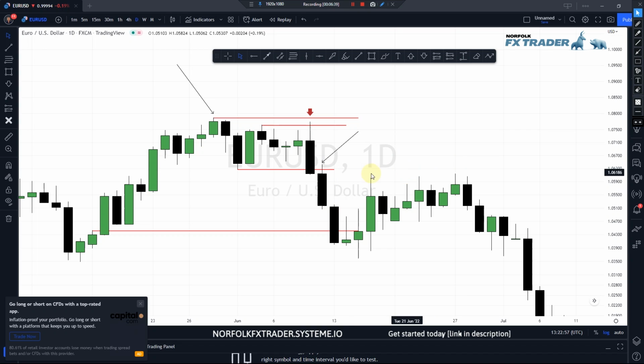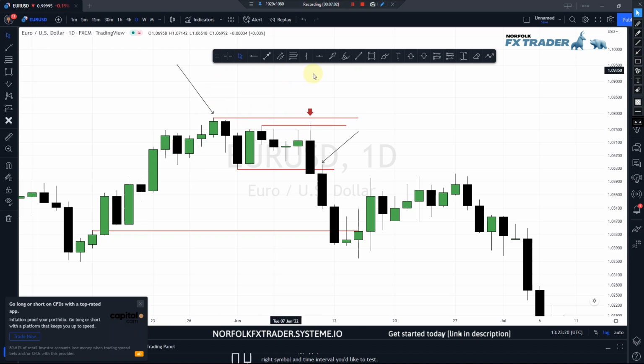So it's understanding that the pin engulfing pattern must engulf the previous candles and it must wick through and take those stops. Now you can see this candle actually engulfs 1, 2, 3, 4, 5, 6 candles. That shows you the power that this move has had after it took these stops at these highs.